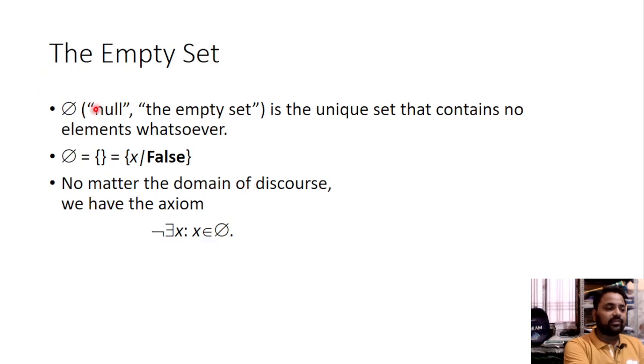The empty set is represented by the symbol phi. Null, the empty set, is the unique set that contains no elements whatsoever. This symbol means there is the null or empty set. So no matter the domain of discourse, we have the axiom that for all x, x does not belong to phi.